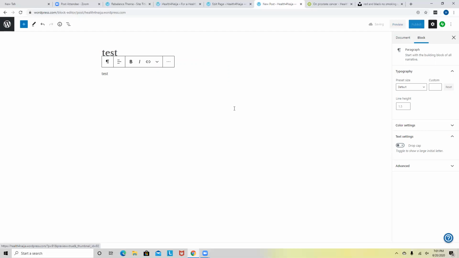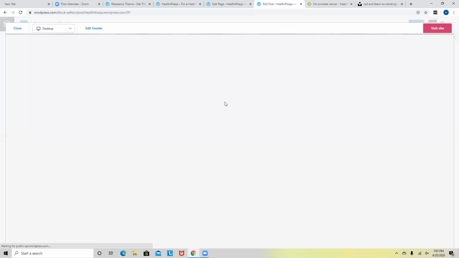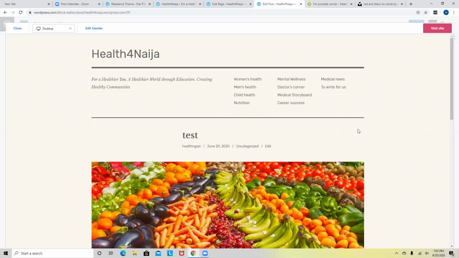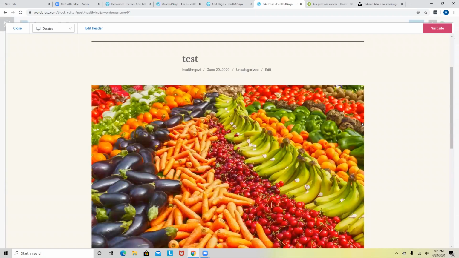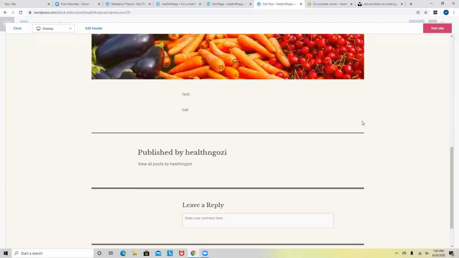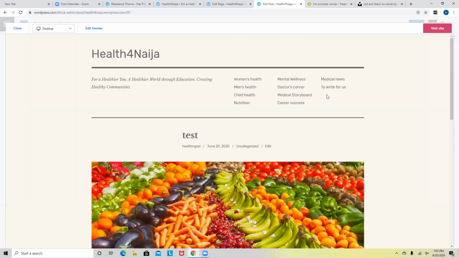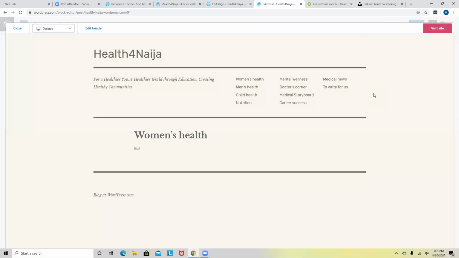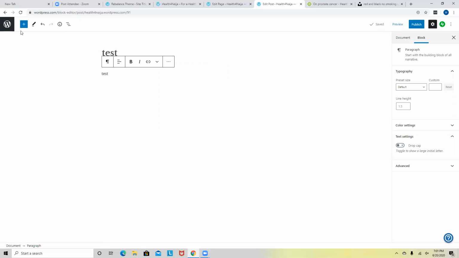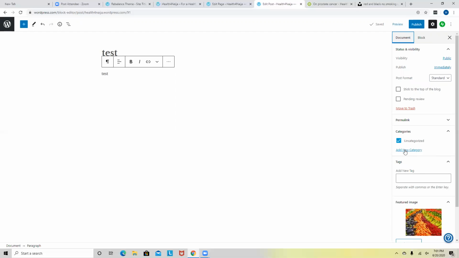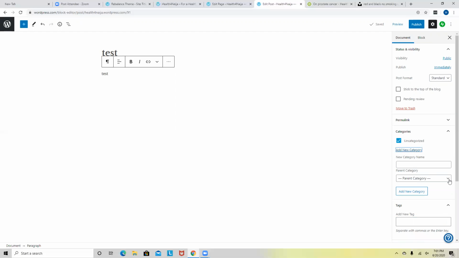And you can look at it. And that's how it would look. I think it looks really nice. It's a great website, and here are the links. So depending on how we categorize this, for instance, if this is nutrition, I would just go in here to where it says categories, and then I would just write what it is, which would be nutrition.